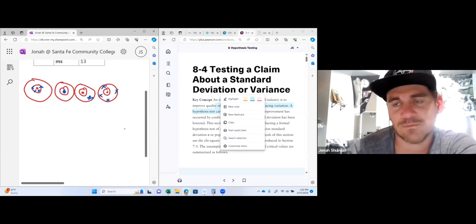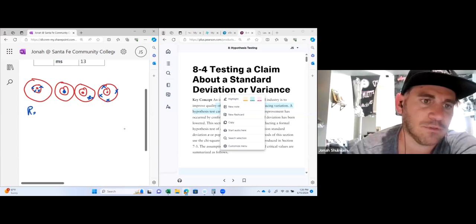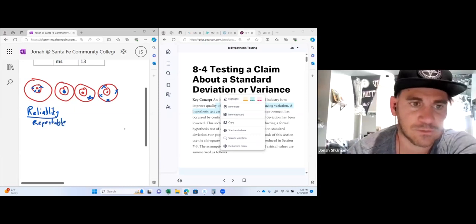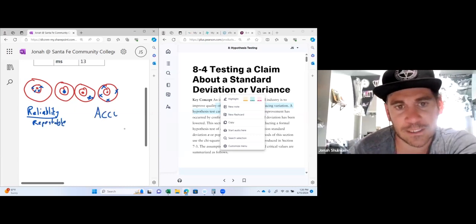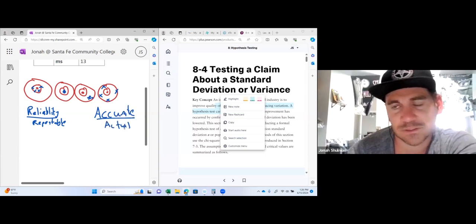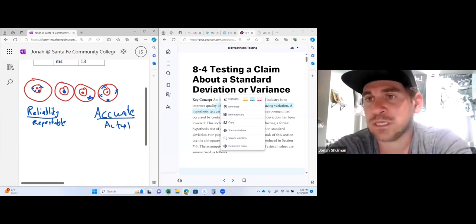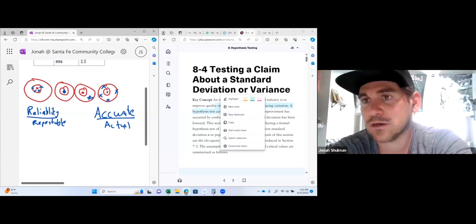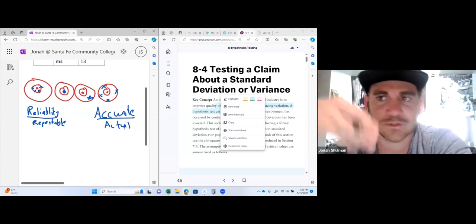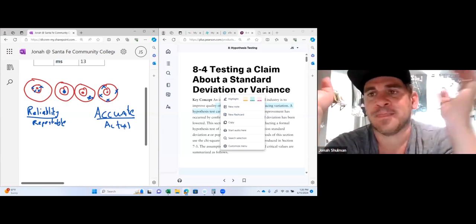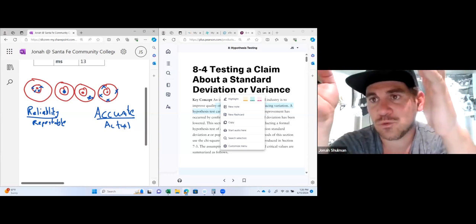So when they say reducing variation, to me, they're talking about reliability. And reliability means repeatable. Can you do the same thing over and over again? That's different from the word accurate, which refers to the actual value. My favorite example of this, besides the dartboards, is a scale. Let's say I weigh 160 pounds. I get on the scale, it's 163. Get on again, 161 and a half. Again, 159.5. I get off and on, 158. The scale is accurate, it's close to my actual weight, but it's not reliable.